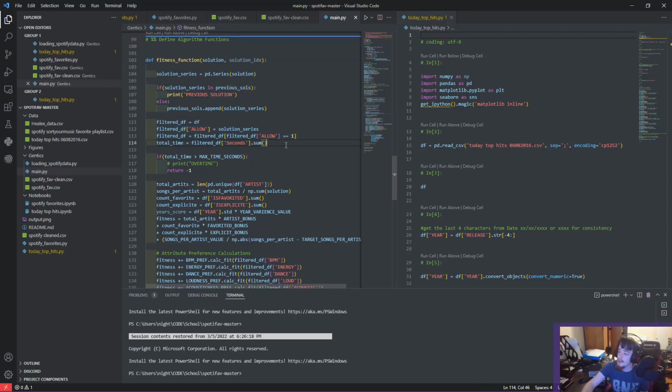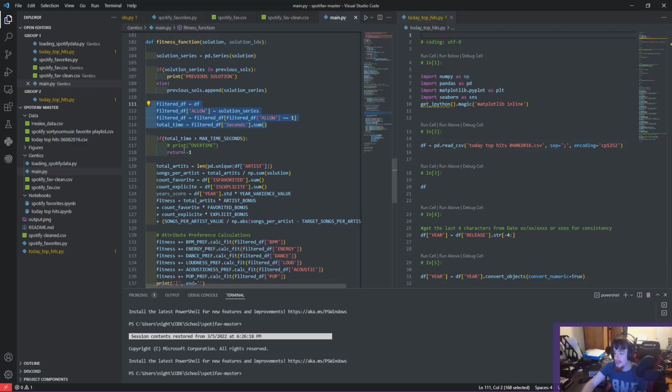And then what it's going to do is it's going to sum the time first. If it goes over the time, it's going to return -1, which will likely be added to the on generation or the parent selection, to where if it's a -1, don't even use it. Don't bother, create something new, and then add that to our taboo list. The taboo list prevents us creating the same solution again and again, allowing us to speed up the entire process.